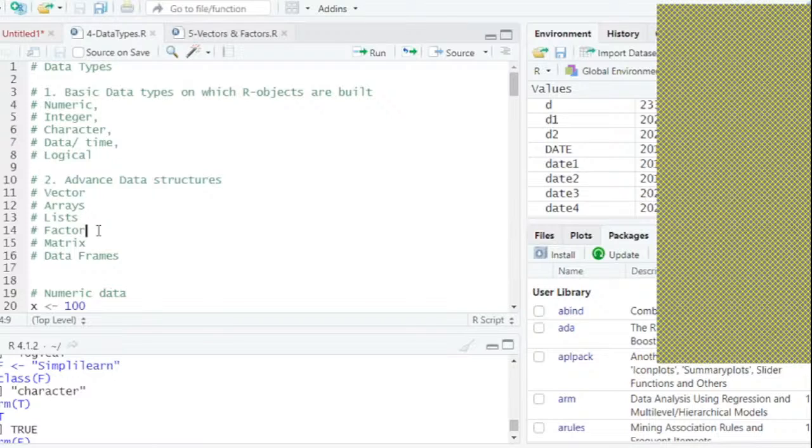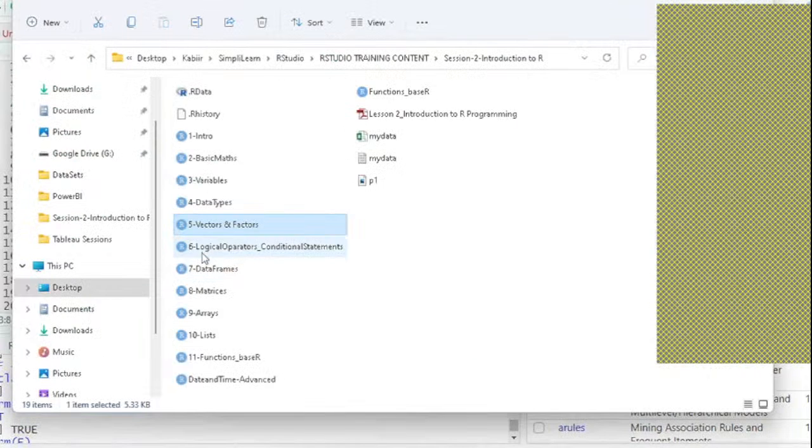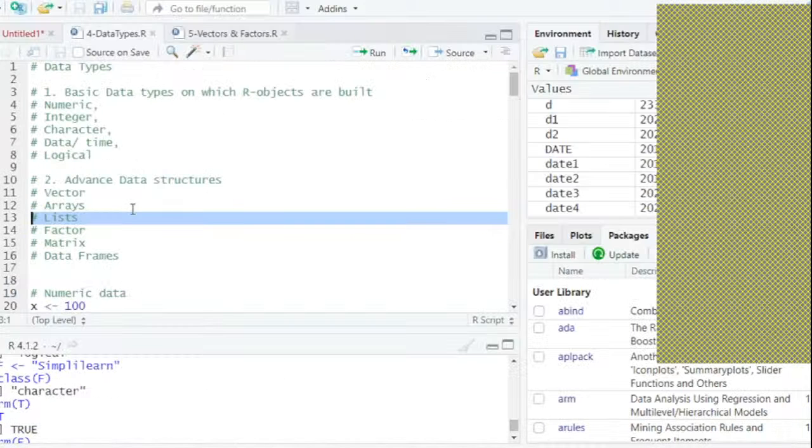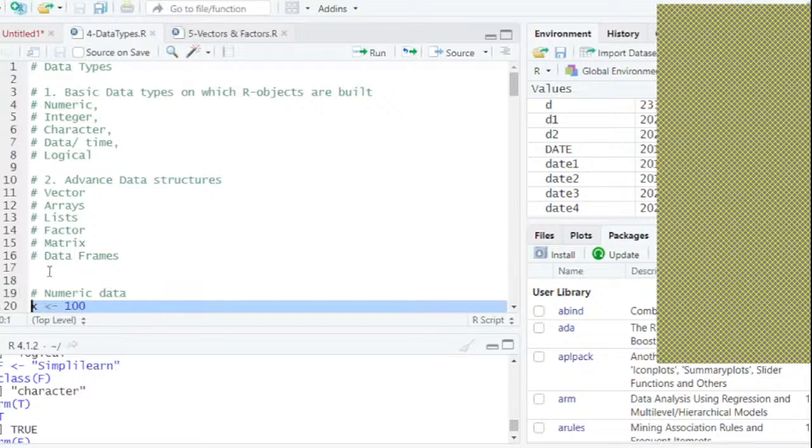You can go through that. I'll cover lists theoretically, but we will not be writing code around them. Clear to all of you?